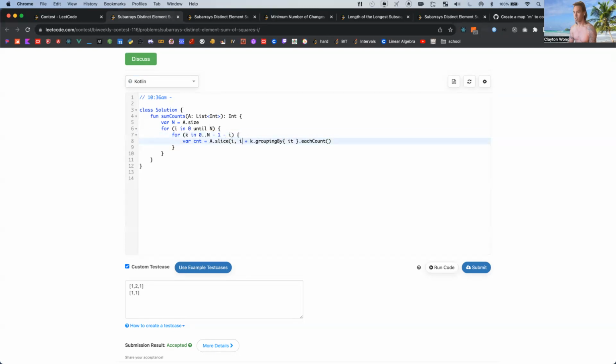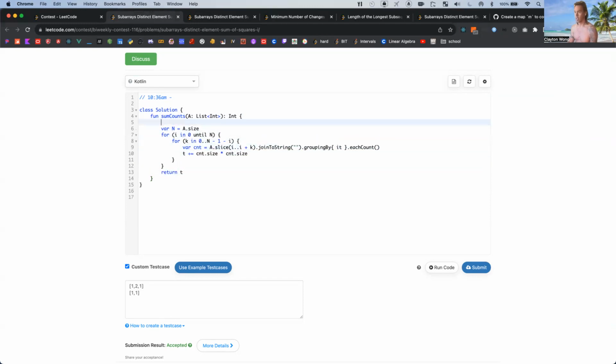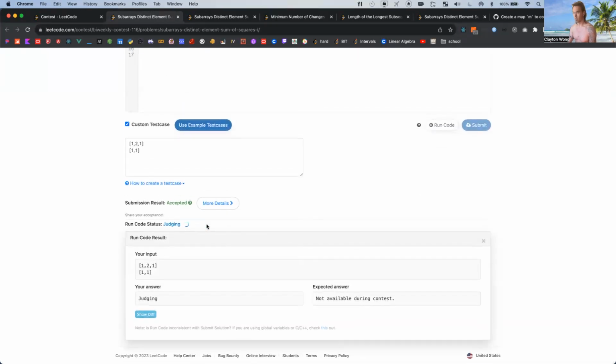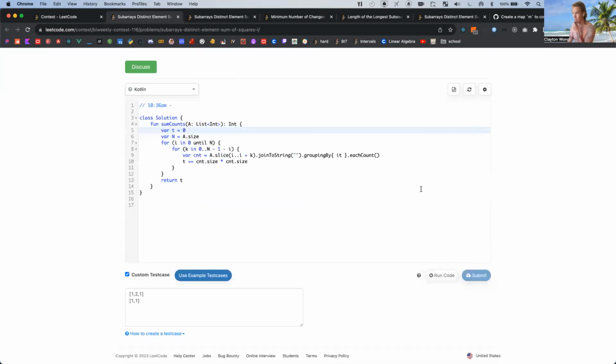So this guy, inclusive of k, joinToString, nothing as a delimiter, grouping by each count. t plus equals count dot size multiplied by count dot size. Return t, our total return. Big money, no whammies. Looks good.